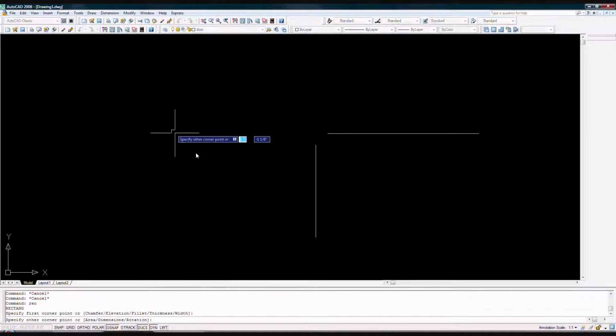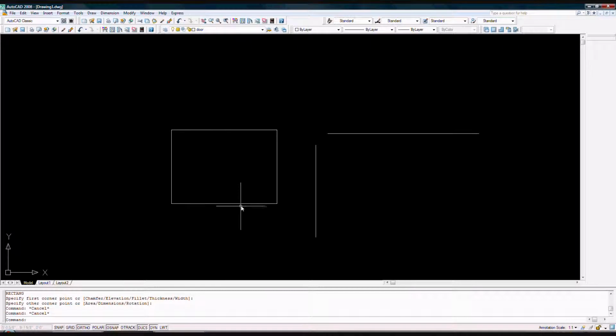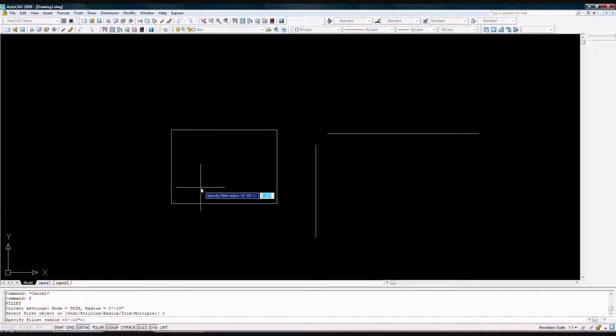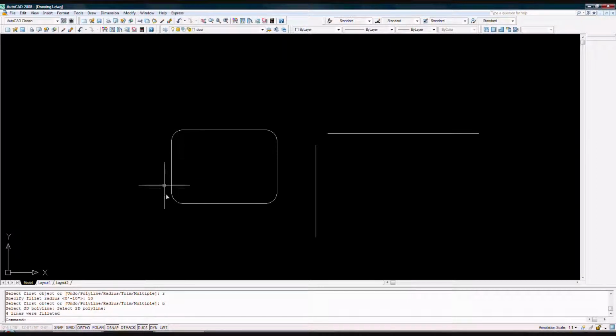I have a rectangle. It'll be easier to use the polygonal command. So F enter, say R enter. I have 10 inches, and say I want to apply this fillet to the whole polygon. So say P enter, and if I just apply it to that object, it will be all 10 inches radius from all corners.